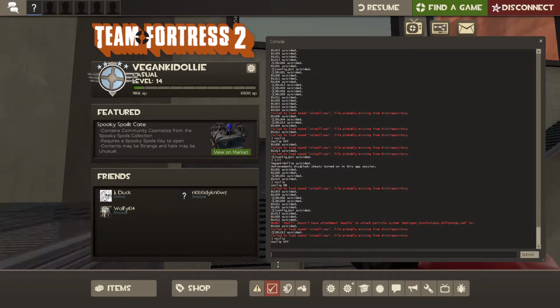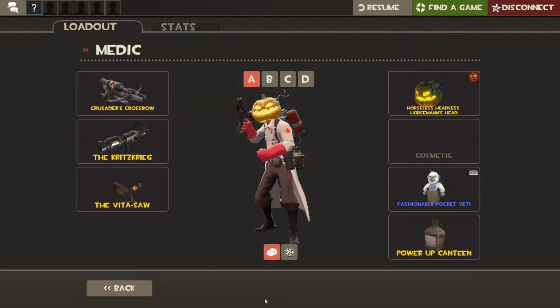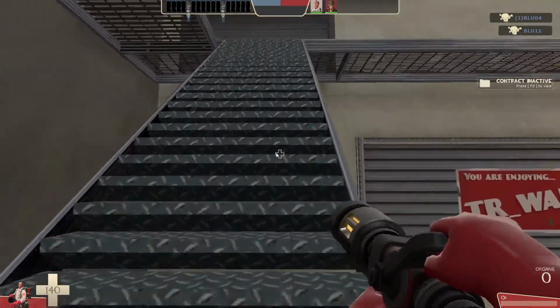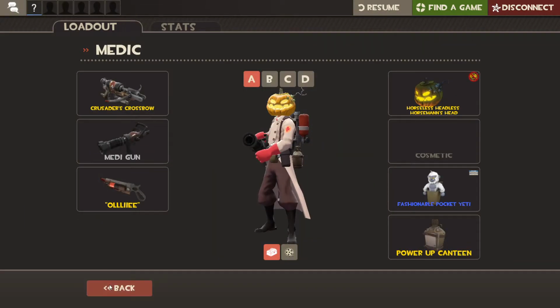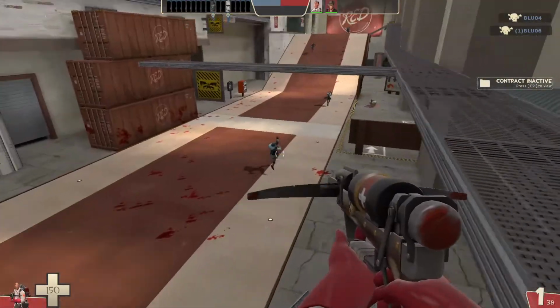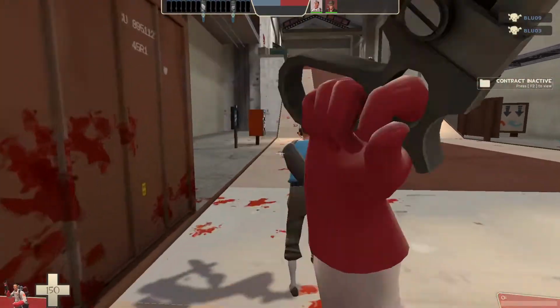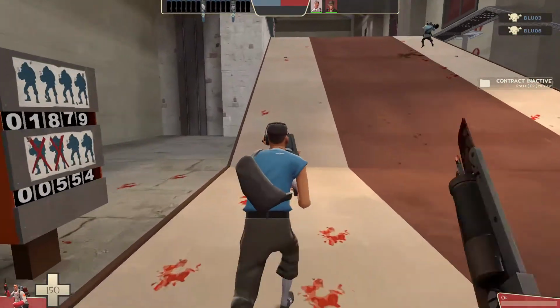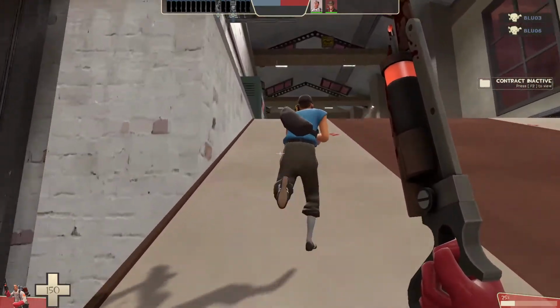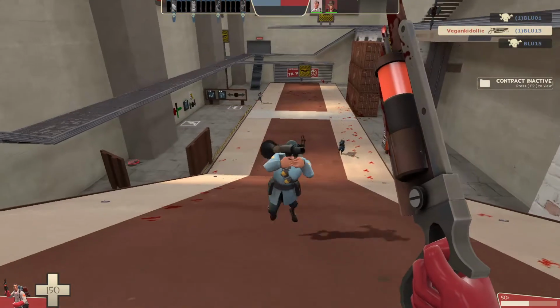No clip. The Uber saw. This is my stock loadout: the Medi Gun, the Uber saw, and the Crusader's Crossbow. Now, when you deal damage with the Uber saw, you get more health.